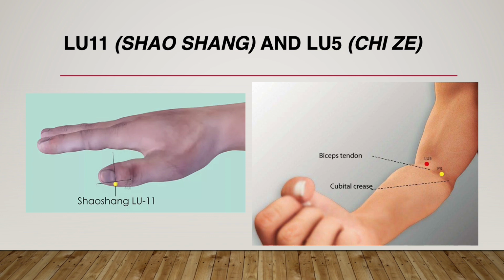This is a well and He-sea point pair. Heat is cleared by shaking the channel out with the well point, while the He-sea point facilitates strong movement. The net effect is to clear and open both the organ and its divergent channel through the throat. The ability of the pair to benefit the yin is a secondary effect of clearing the heat by moving the channel qi. It is the heat that damages the yin.